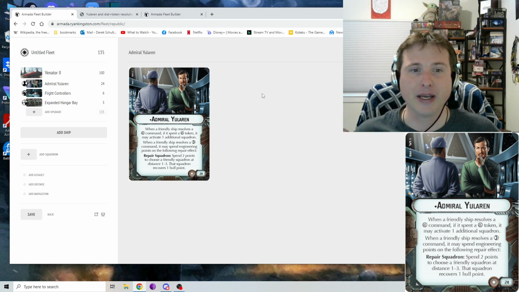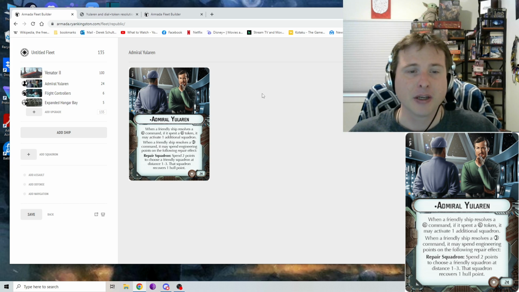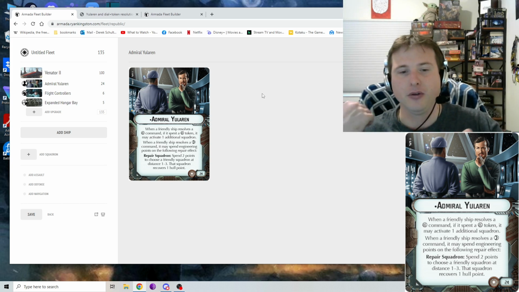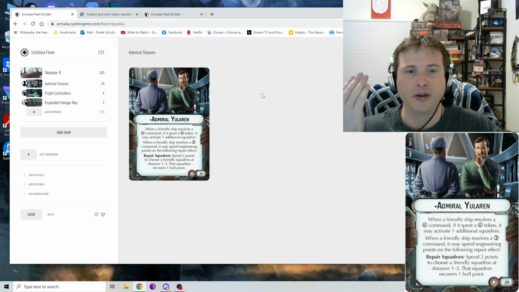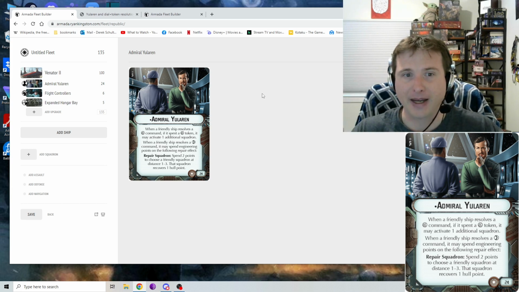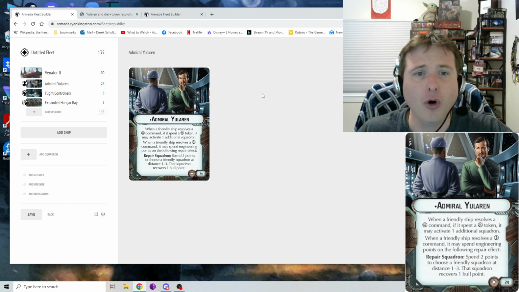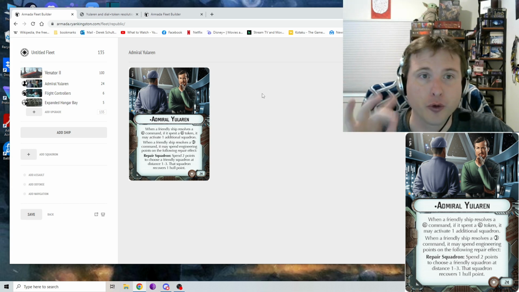So you really want to try to get squadron tokens, command tokens on your ships. That way when you do the squadron command and also throw the squadron token in there, you're going to get bonus squadrons to activate. More squadrons to activate gives more power to your individual ships for pushing more squadrons out in a squadron command activation. So it is an increase of firepower. And if you only bring Yularen just for this benefit, I absolutely feel like they're worth 24 points in this regard.